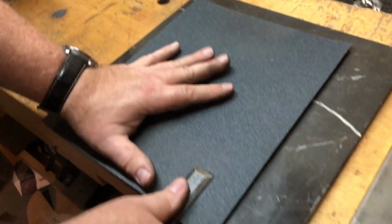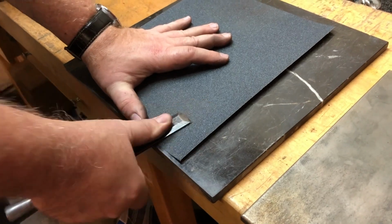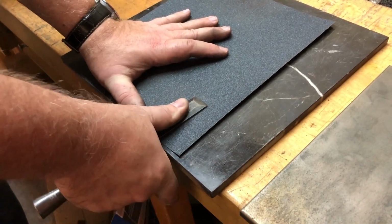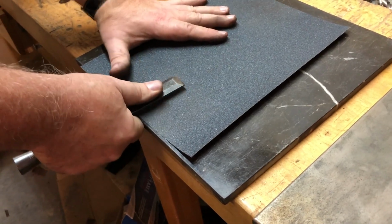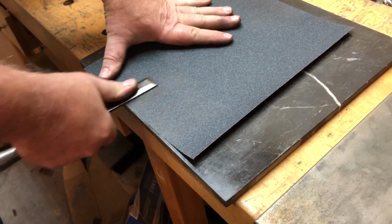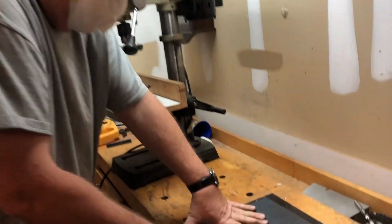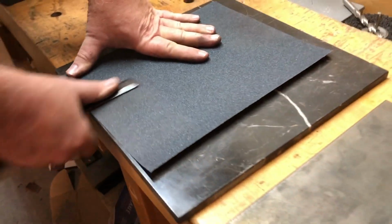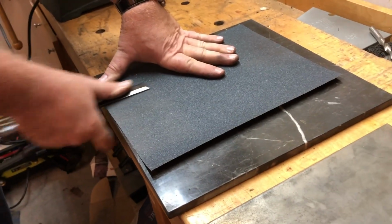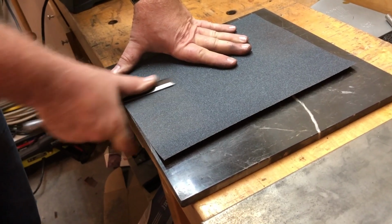Yeah, you can see just a little bit of dark in that area still. Yeah, you got to get all that out. It's got to be completely flat back there. Although I probably take it further than it needs to, I like to see a nice mirror finish on the back of my chisels. It's just a sign of good workmanship. Then you know it's been flattened and polished. Ready to do some really good work.